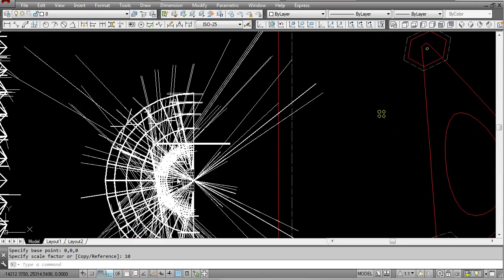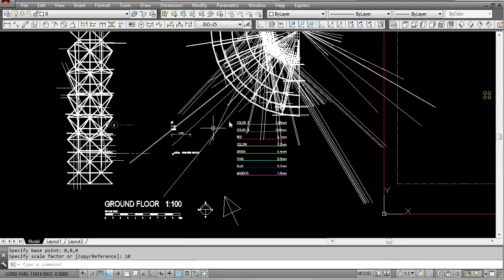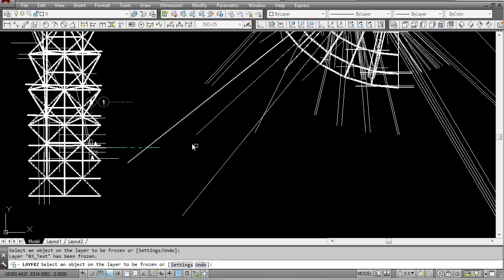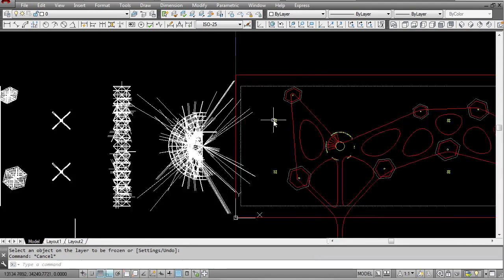Now you'll notice all of these interesting radial lines. These are basically artifacts coming in through the process through which that SAT file was generated. I'm not going to worry about this because once we use the flatshot command, this is going to go away. So also, just to make things a little bit cleaner, I'm going to remove, or at least freeze, some of these layers that we are seeing underneath, so that we have a slightly cleaner workspace to do this on.